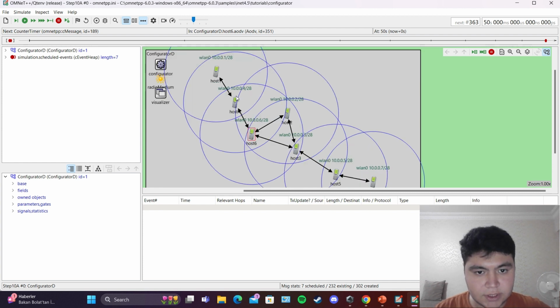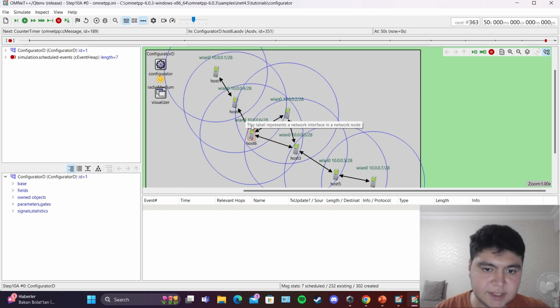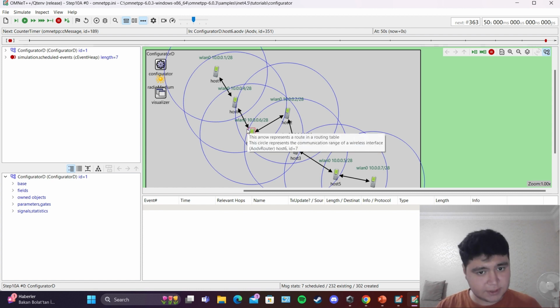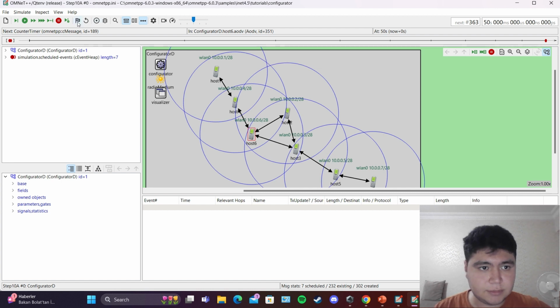Host 4's distance is like this, and this circle includes host 6 as well, so the protocol will create a route between host 4 and host 6. Let me terminate this.